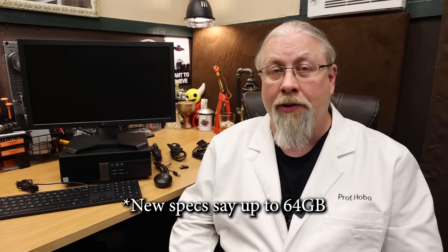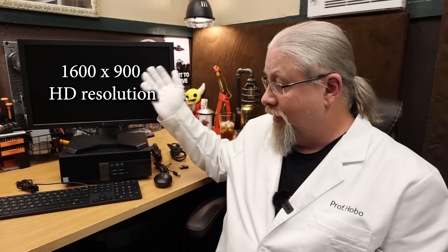I do have an upgrade path for better graphics planned toward the end of this video. This PC comes with 8 GB of DDR3 memory, which is fine for most tasks and can be upgraded to 32 GB — we'll add additional memory to this model for $20 to see how much faster it gets. It also includes a 500 GB SATA hard drive, which can be upgraded later. At this price point it also comes with a 19-inch LCD monitor, a new keyboard and mouse, and Windows 10 Pro.